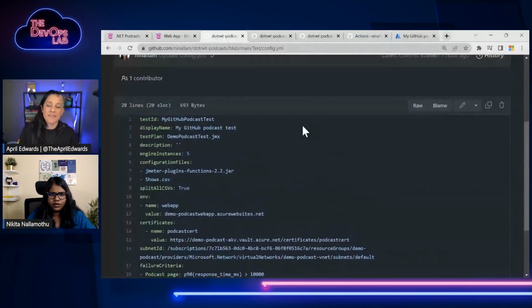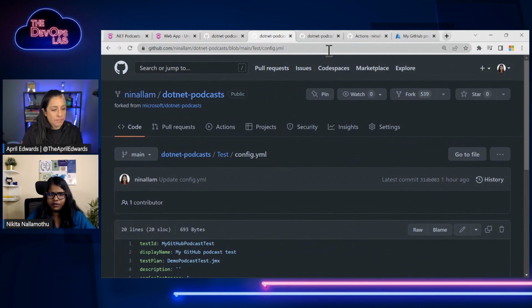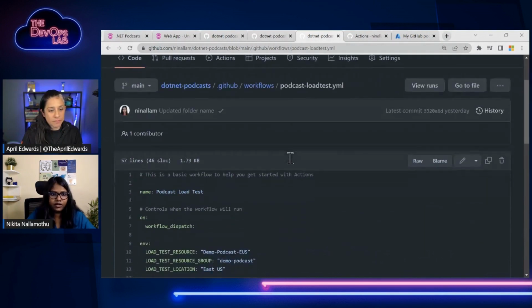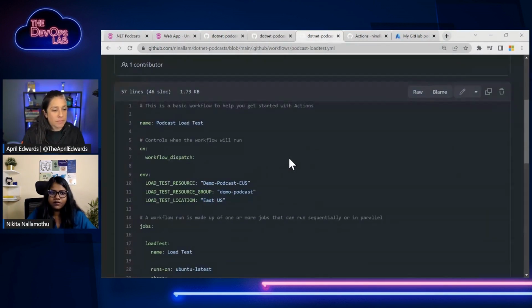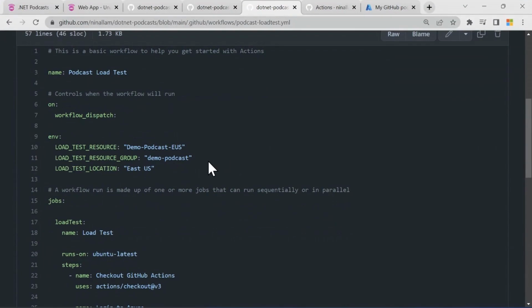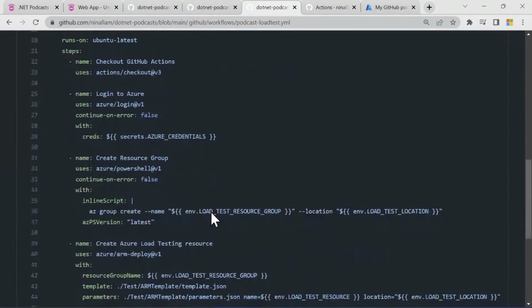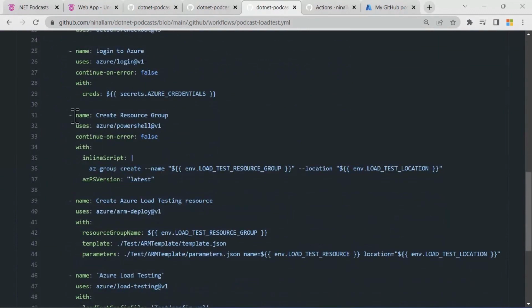Yeah, what are we waiting for? Let's take a look at what the GitHub workflow file looks like. It's a very simple workflow. This is a workflow that I've written specifically for load testing. As you can see, you just log into Azure, and then this is the part where you manage your infrastructure. Basically, you can just create a resource group and then create an Azure Load Testing resource within it. This is a standard ARM template deployment.